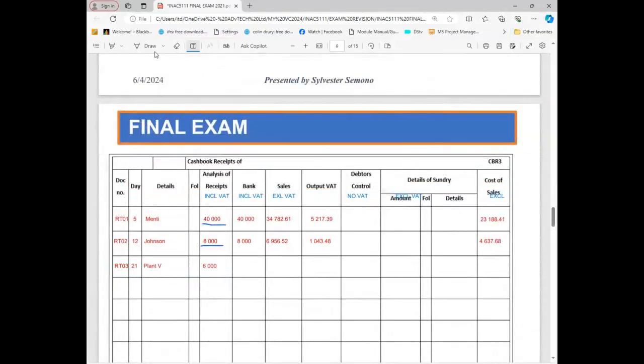I can transfer, I can underline. Can you see now? Now I can underline because I'm ready for action, and when I underline, I can just easily go and transfer to the bank. Remember, I transfer because these amounts already include VAT. The minute they say the amount is excluding VAT, please do not start here. For example, if this 40,000 was excluding VAT, the 40,000 was supposed to be the one that must be under sales. Does that make sense?